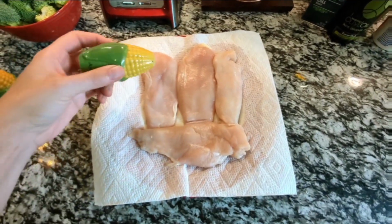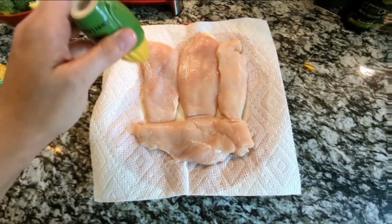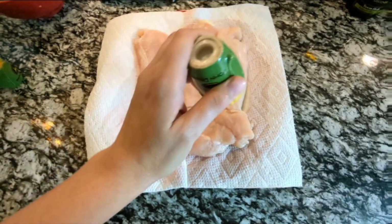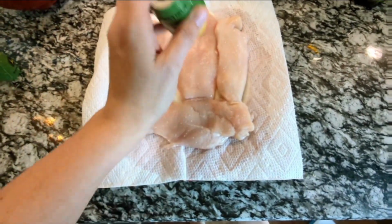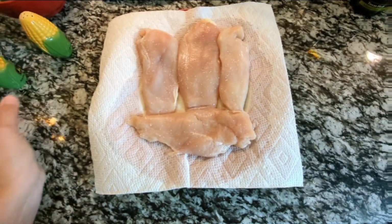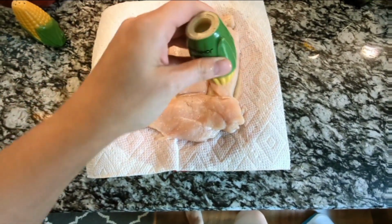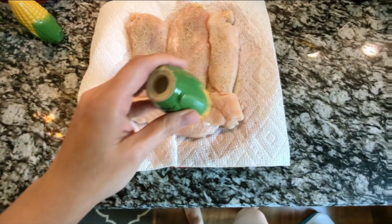Now it is time to season the chicken. With your chicken still on the paper towel on the plate, you are going to only use salt and pepper. Sprinkle it over the top of the chicken, being a little heavier with your hand than what you think, because some of it is going to stick to the pan once you cook it.